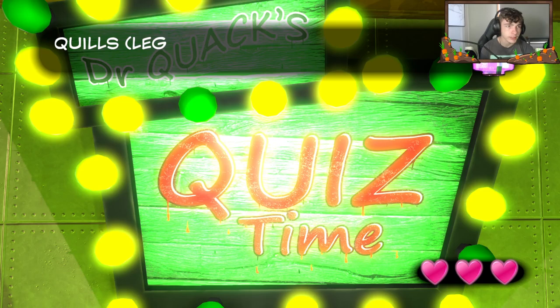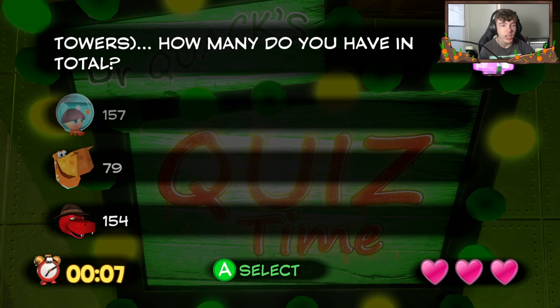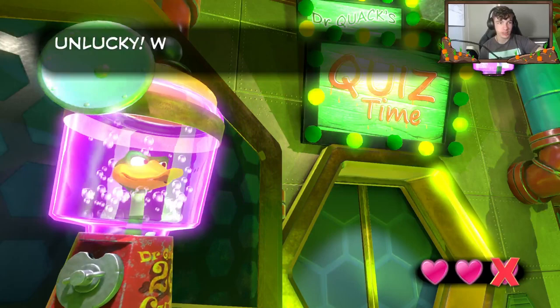Okay, let's see. Wills, legal property of Highbury Towers. How many do you have in total? I'm going to say 157. Unlucky. Would you like to phone a friend?